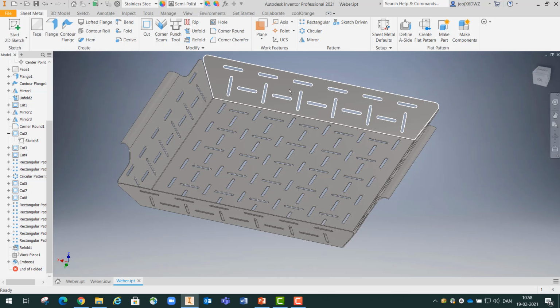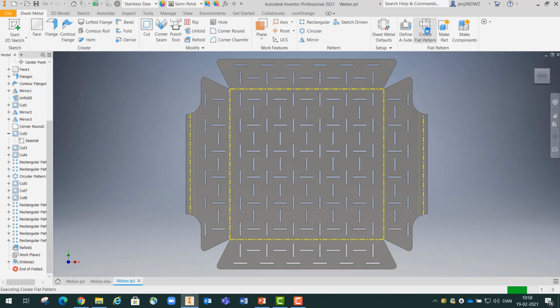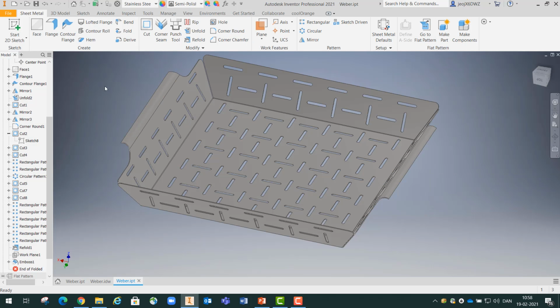The last thing, we should actually move to do the drawing now, but I think I'll do that in a separate video. But we could check if we can do the flat pattern. We need a flat pattern for doing also the drawing. Let's see, it seems to be working fine. That's always a check that things are working. They can actually unfold it. So it seems to be working fine with the flat pattern. But for the drawing, I think I'll put that in a separate video. So for now, this should be good enough. Thank you.